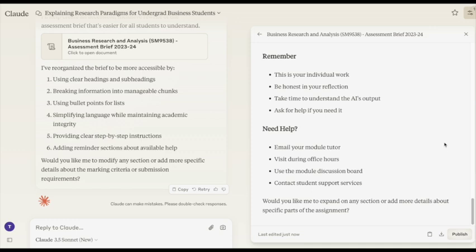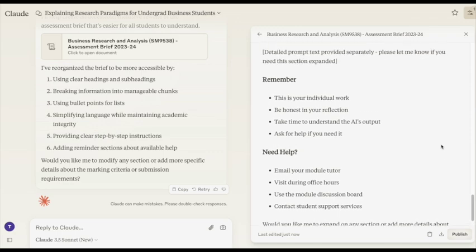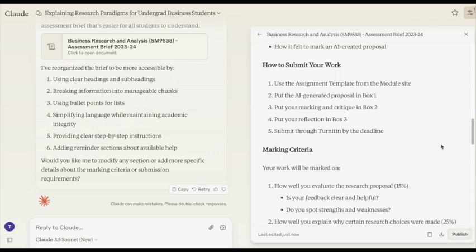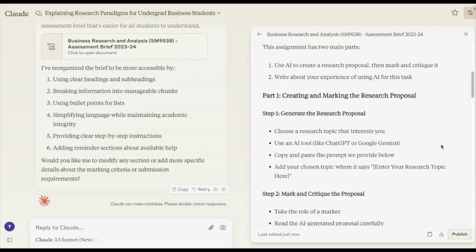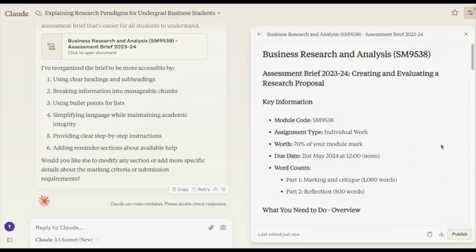I ask GenAI to organize content with headings, subheadings, bullet points, and numbered lists to make the assessment brief easy to navigate, to use accessible fonts and appropriate font sizes, at least 12 point, to ensure readability. The content and examples used in the assessment should be culturally diverse and inclusive, reflecting a range of experiences and backgrounds. Language should be gender neutral, and the whole thing should be written as clearly and concisely as possible in UK English. I'm using Claude for this, and what a response we get.